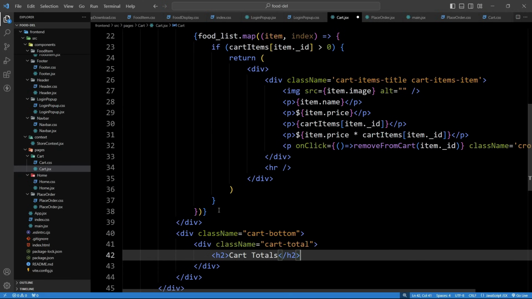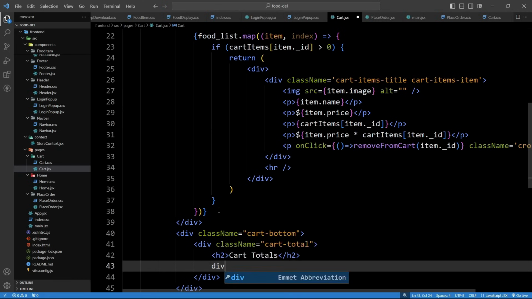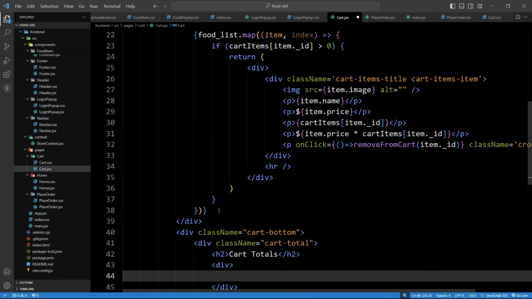After this h2 tag, we will add one div, and in this div we will add 3 div, and the class name will be cart total details. So let's add div.cart-total-details into 3.